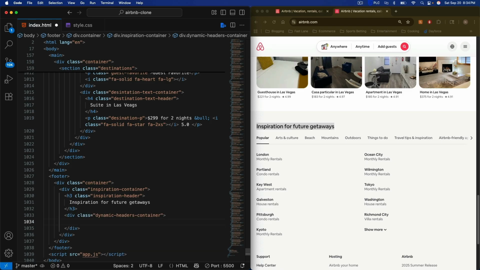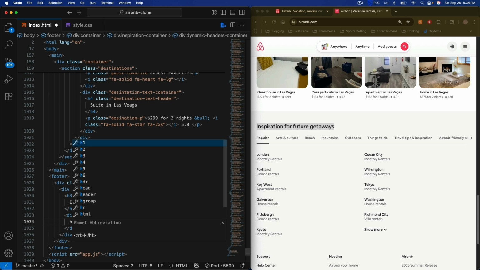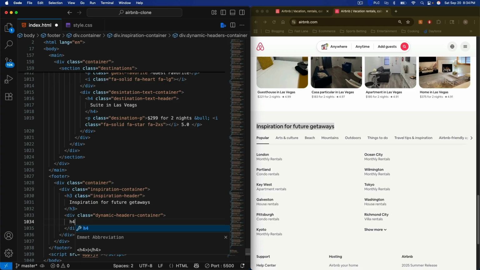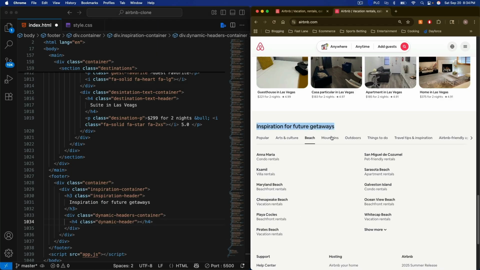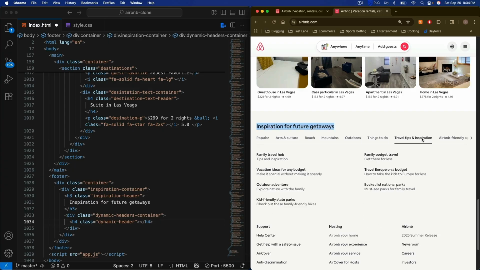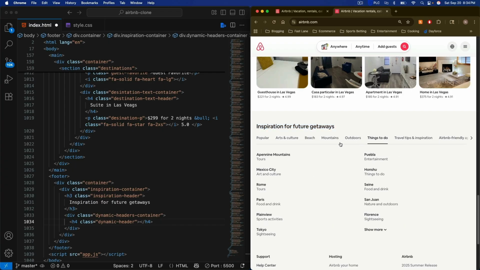And then I guess I'll just have these be H4 headers because they're smaller. So we'll give this one a class of dynamic-header. And again, we're naming everything dynamic because on the actual website, these are dynamic little things that you can click to change the menus on the fly, right?